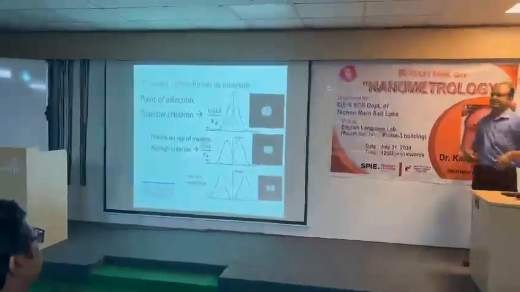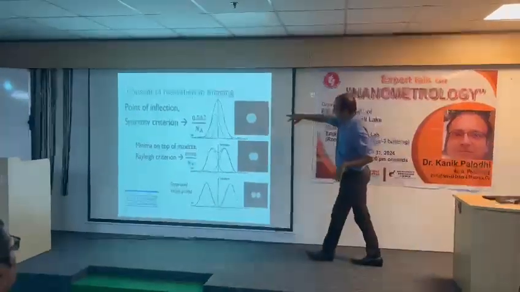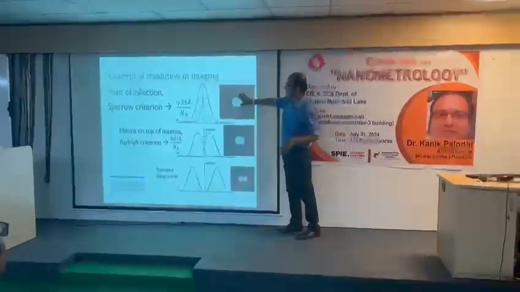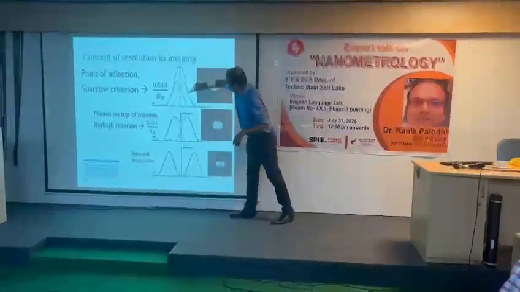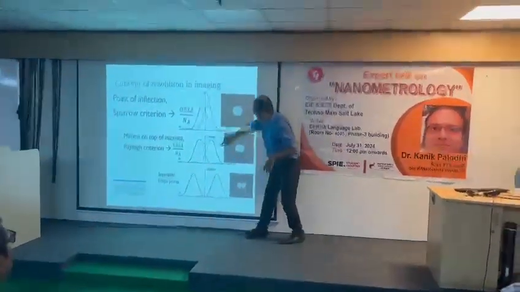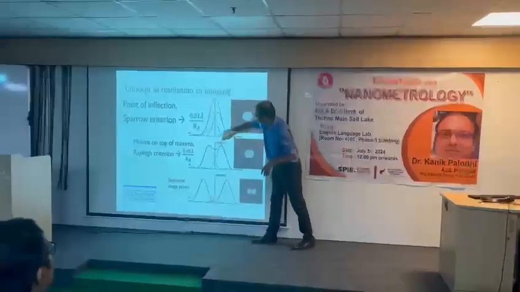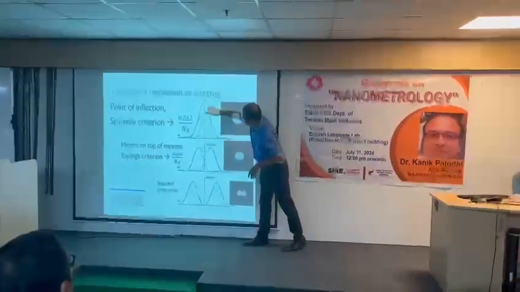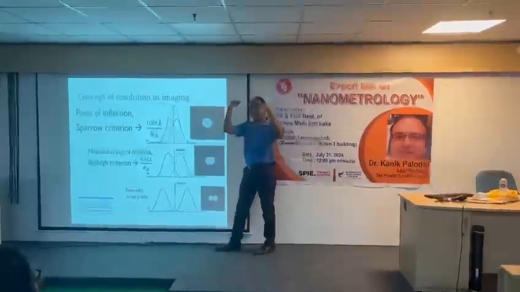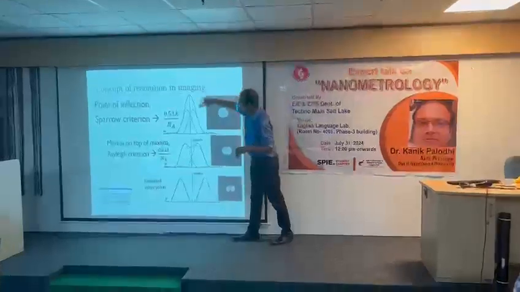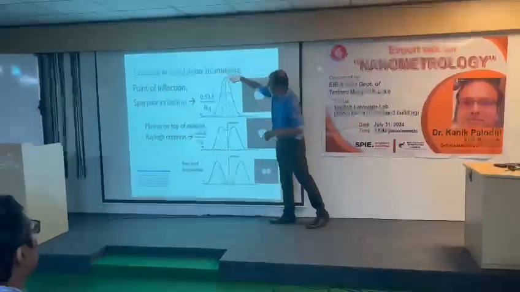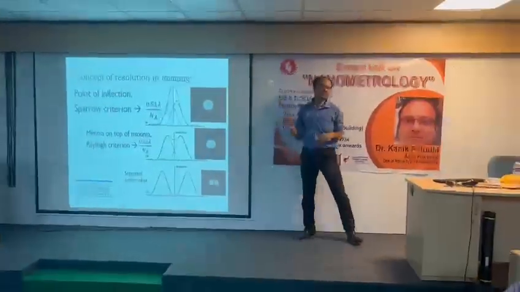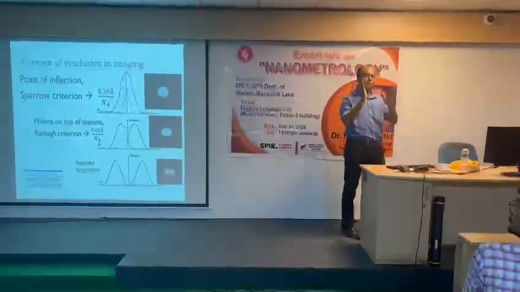And next, when we have taken the points still further, okay, and we have a graph. So if we are continuously superposing, there will be a point where they will have a dip, and there would be a final point where this dip will just cross over. That point is known as Sparrow criteria.